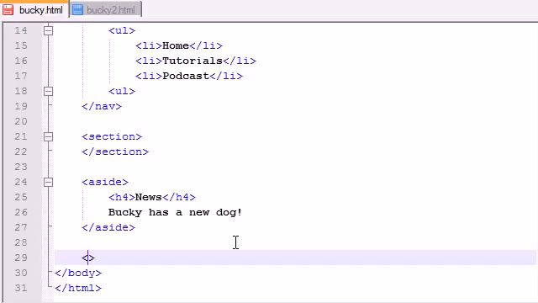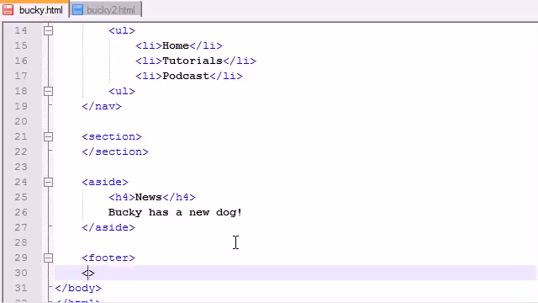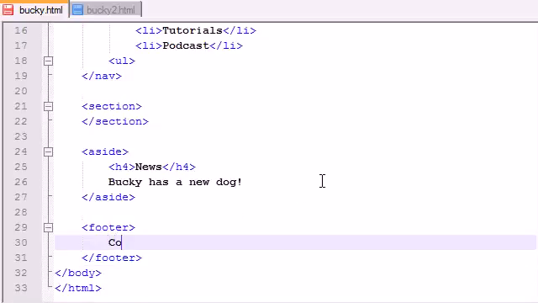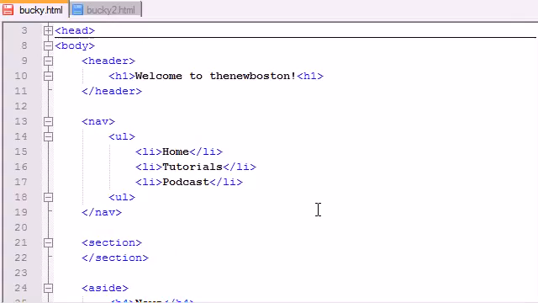So we put it in the tag footer. How appropriately named? Footer. Everything in here, again, is your company information, copyright. So I'll make a fake copyright. Copyright New Boston. And what year is it? 2011.